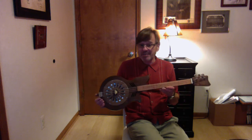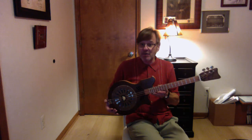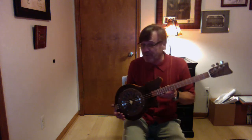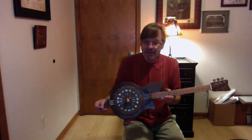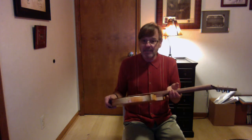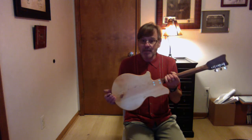GoodWorksInstruments.com. Normally I make instruments that are based on cigar boxes. This is clearly not a cigar box instrument. This sweet little short scale, 20 and a half inch, totally acoustic resophonic guitar has a beautiful walnut top, beautiful southern pine for the sides and the back.